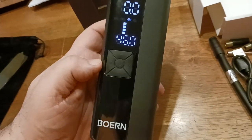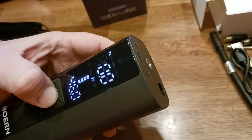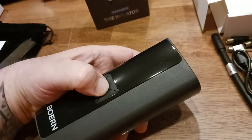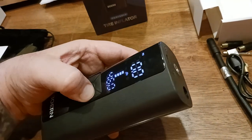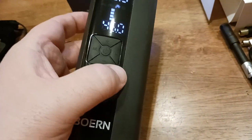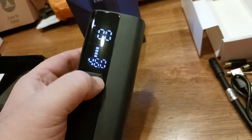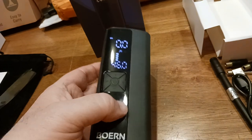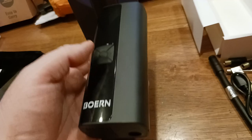So you turn it on and then to get the light on, let's see how that works. Press and hold the power button — no, that just shuts it off. Let's turn it back on. Sometimes it's the unit button. Press and hold the unit button — the lights turn on. You get two LED lights, and to turn them off you press and hold the unit button again. Then to shut the unit off, you press and hold the power button and it shuts off.